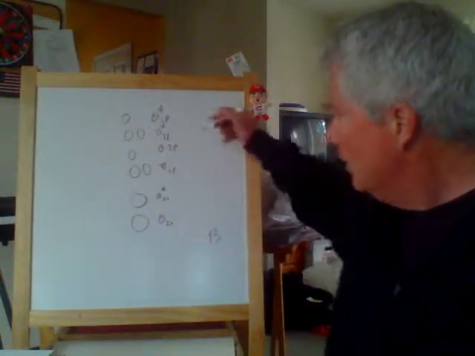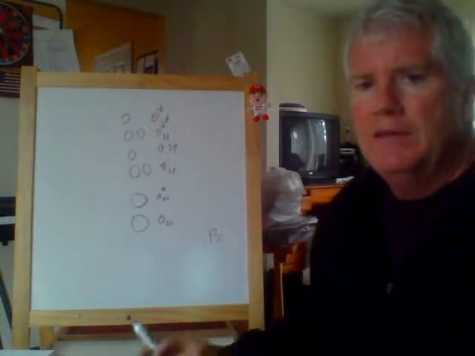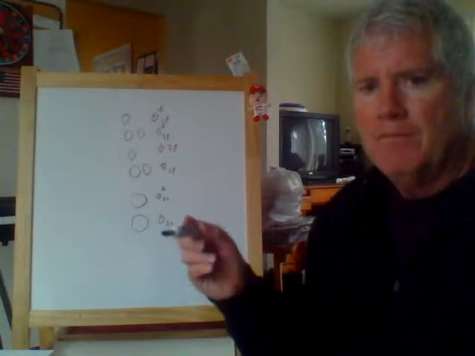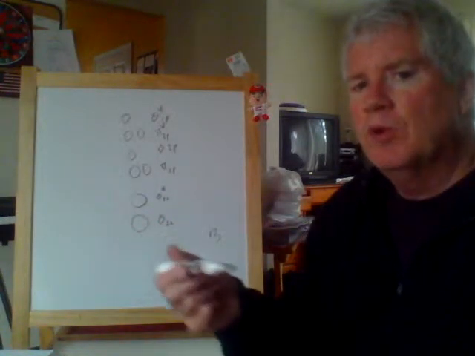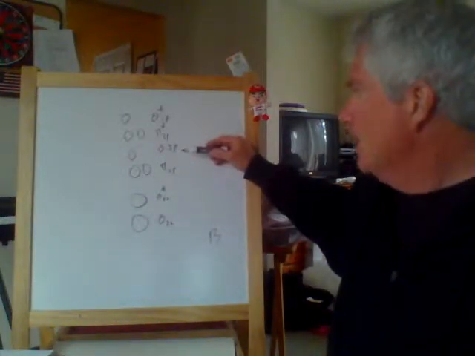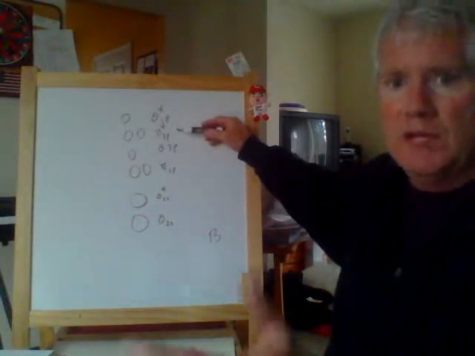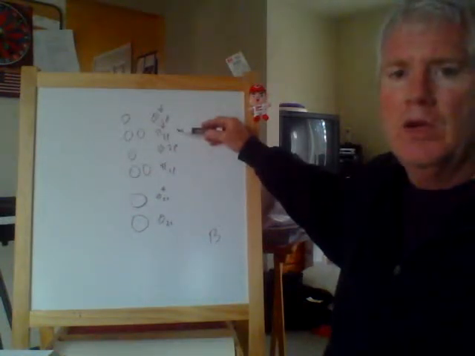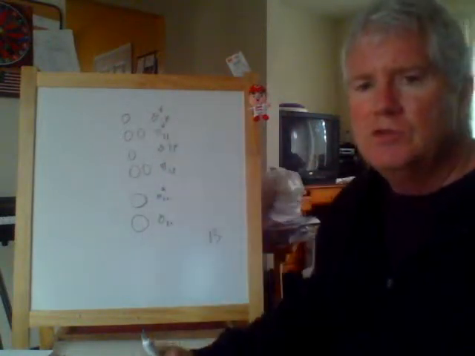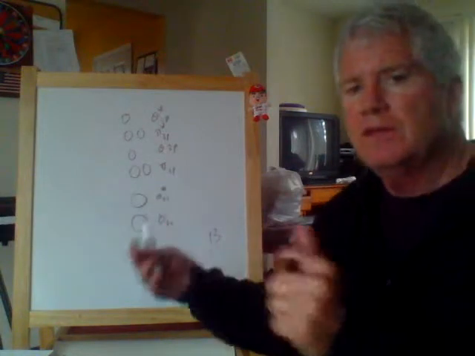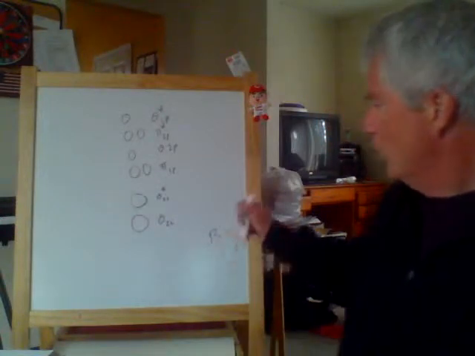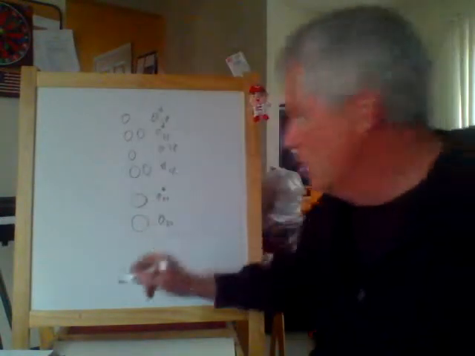Notice that we're using sigma and pi in the same way that we used in VB theory. Remember, in VB theory there was a p orbital available for sigma bonding, usually hybridized, and then one or even 2, in the case of a triple bond, pi orbitals available for the pi type bonding, the side-by-side type bonding. So the same terminology is used here. I don't think that's an accident, because there's an awful lot of common math between the 2 theories.